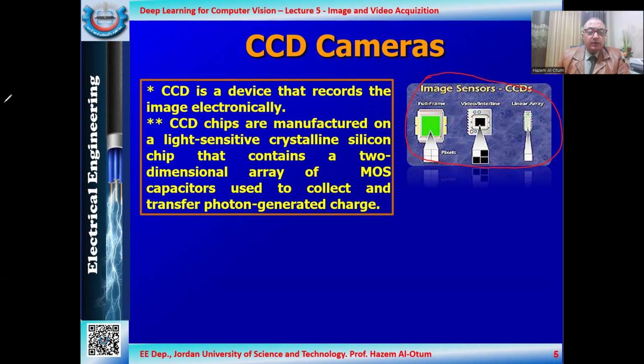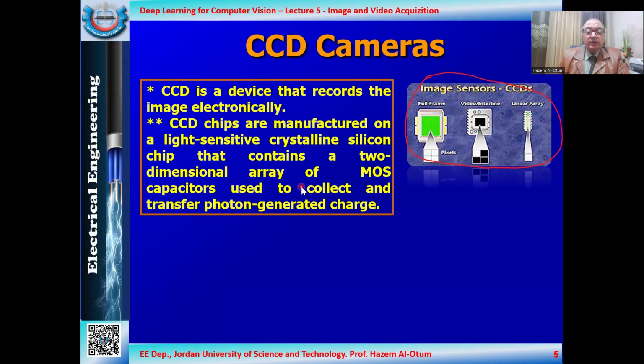These chips can be manufactured on a light-sensitive crystalline silicon chip, which contains a two-dimensional array of MOS capacitors. In general, we have either CCD or CMOS capacitors, ordered in a two-dimensional array, or a matrix.